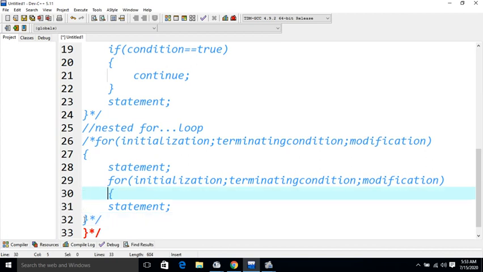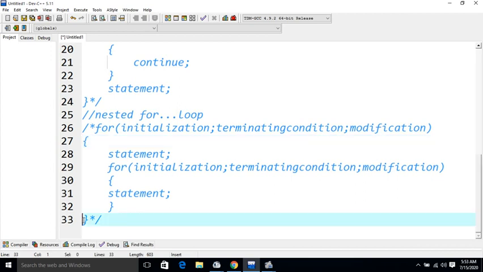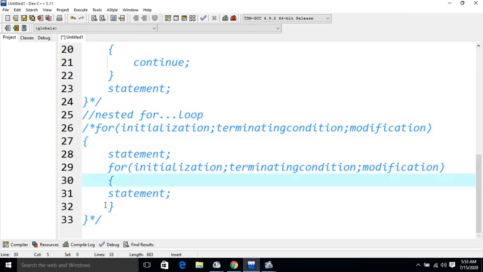That is what we mean by nested for loop. If you look at it now, you see that this one is inside this one. So this is the body of the first one, and this is the body of the second one.